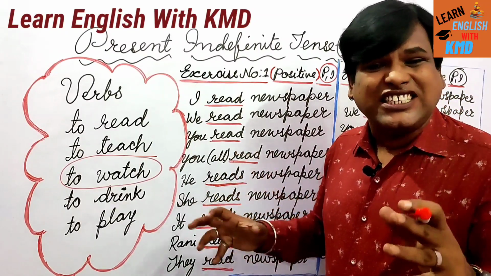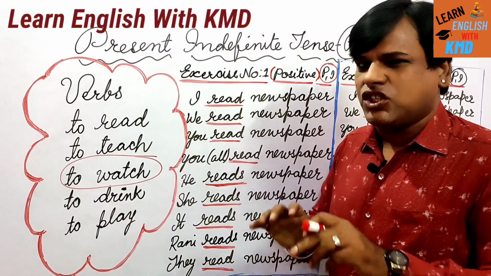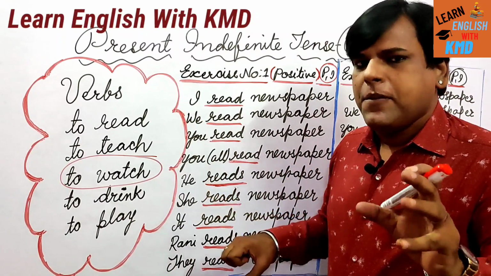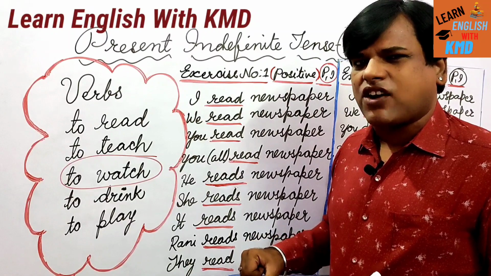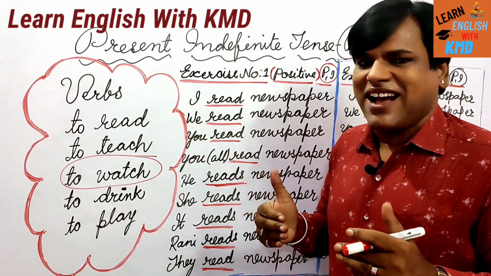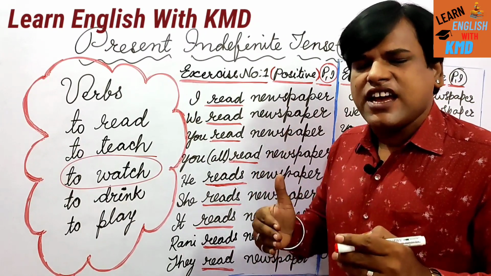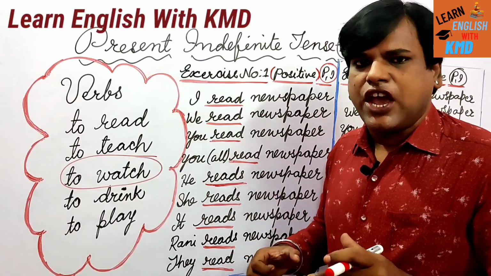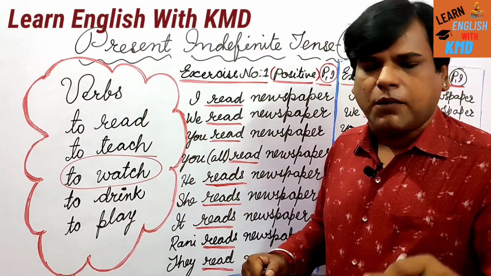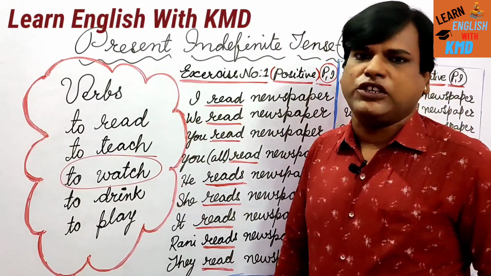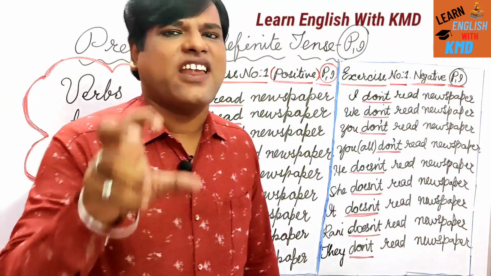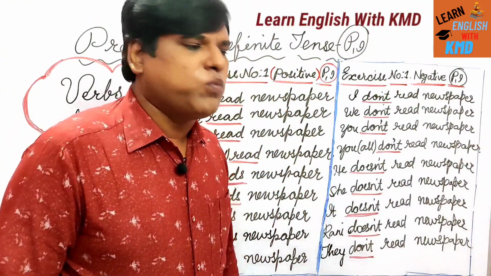They watch television. Yes, you heard me correct. It's not they watches television, because they does not come under the category of third person singular. They comes under the category of third person plural. So we gotta go with just the verb. They watch television. Let's move on to the negative exercise using the verb watch.